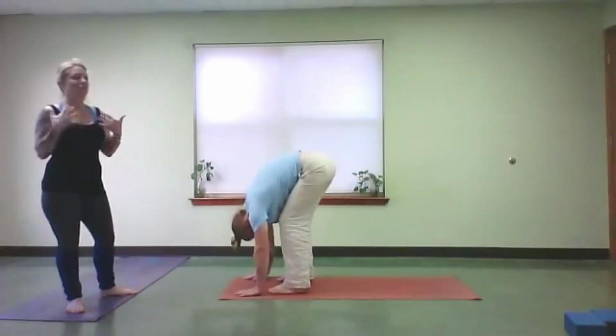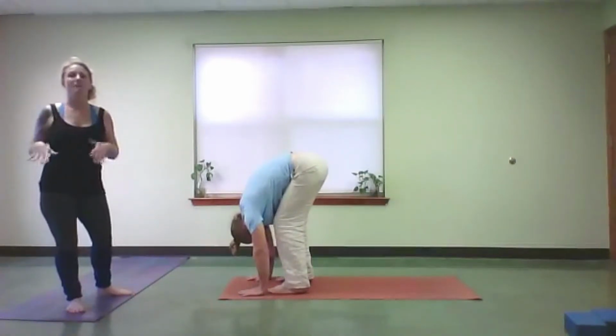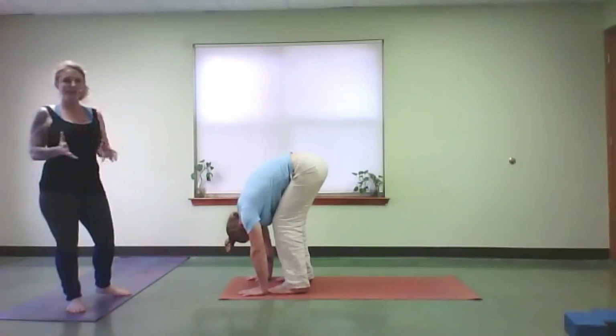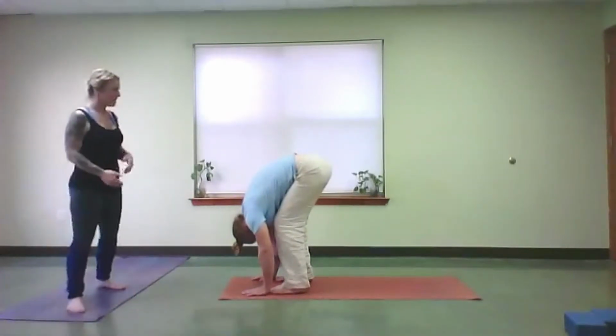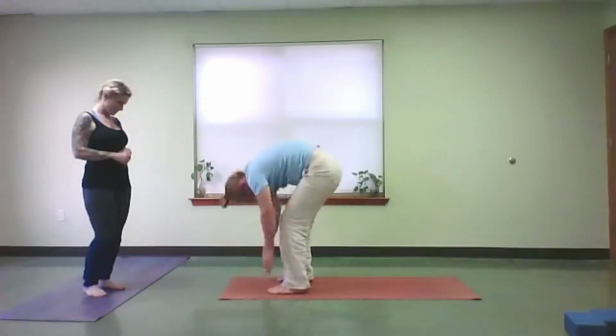If you don't have a setup with your feet, use the space of the inhale to set up and don't float, right? So that inhale of the float of your lunge is either to set up the pose to get the proper distance or to actually float, right? I'm going to ask you to bend your knees and roll all the way up.